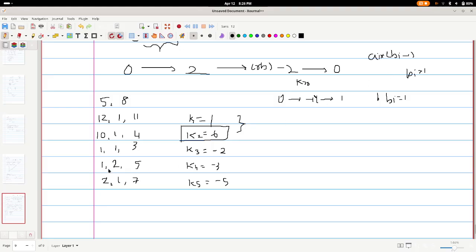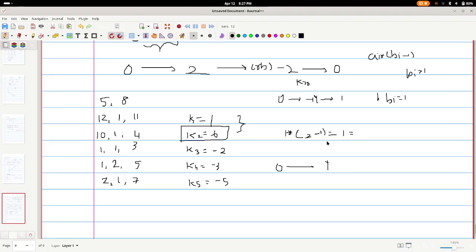So as you can see, for i equal to 4, bi is greater than 1. So bi is equal to 2. So 1 into 2 minus 1. So the answer is 1. So I can reach the point from 0 to 1 without any rollback.